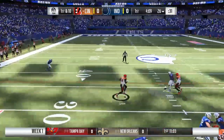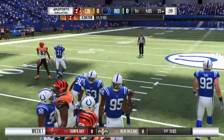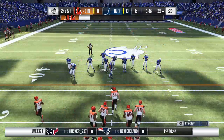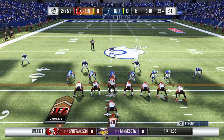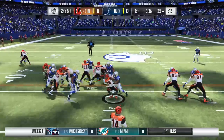Their D gets the INT. Now what can Dalton do? This one grabbed by A.J. Green. And he's able to take this one up to the 35-yard line. Give him 9 there on the first down completion. One thing we do know, he's going to get his catches. So as they move forward defensively, got to continue to focus on not giving up the big play when he does catch the ball in the secondary.